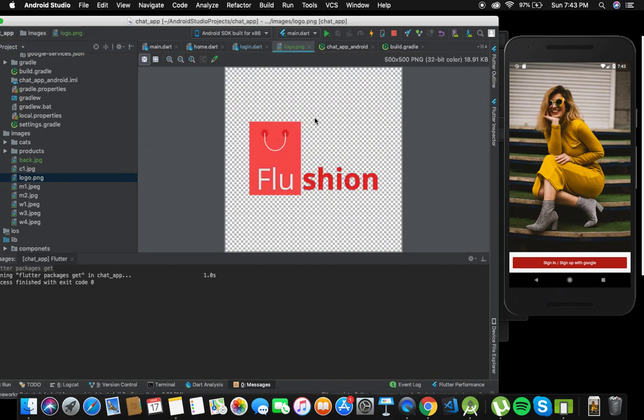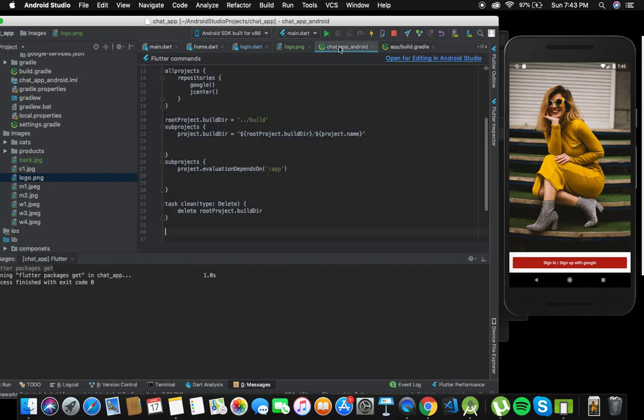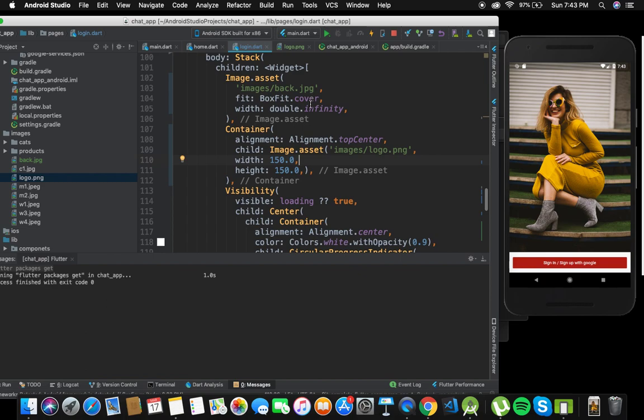Okay, so what can be the issue here? I think it is this. Okay, images slash logo. Let me run it again. Images slash logo.png. Logo.png seems correct. Let's try to display our logo then.